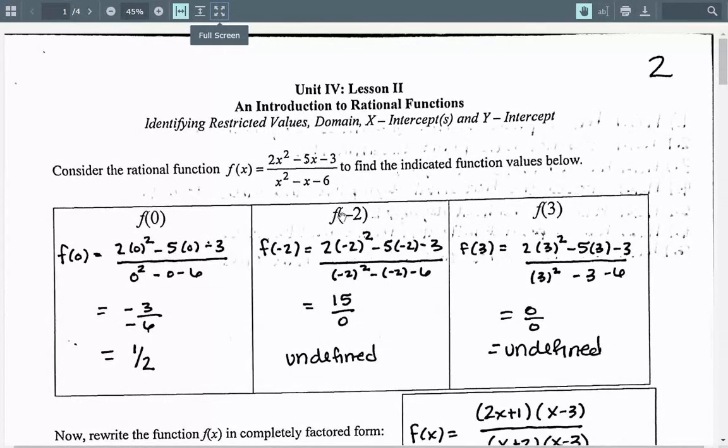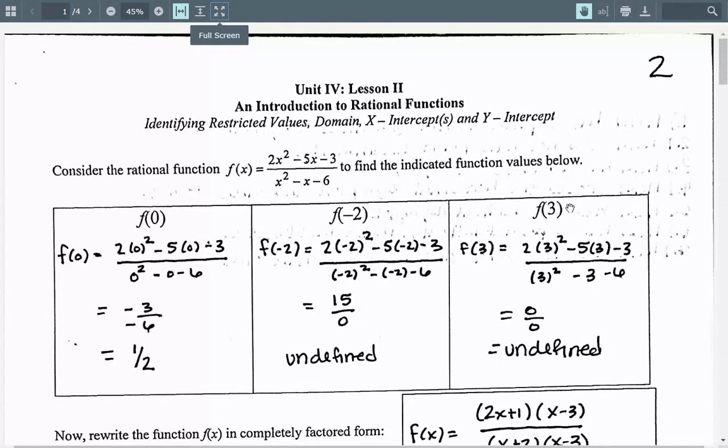In the next example, we substitute -2. Why -2? Well, something interesting happens when we substitute -2 into the function. We end up getting 15/0, which is undefined. So we have 0 in the denominator when we substitute -2 into this function. This undefined place is going to represent a vertical asymptote. So this function is not defined at -2. So we would have to say that this function is restricted in that x can never be -2. The function will not exist at x equals -2. We'll have to remove that from our domain.